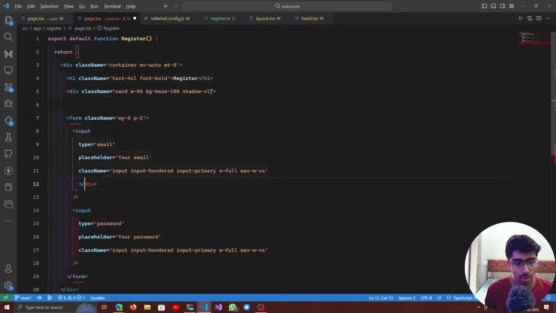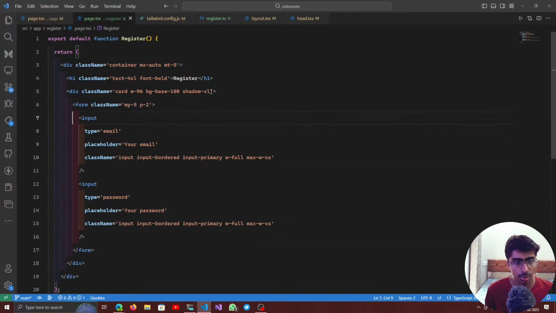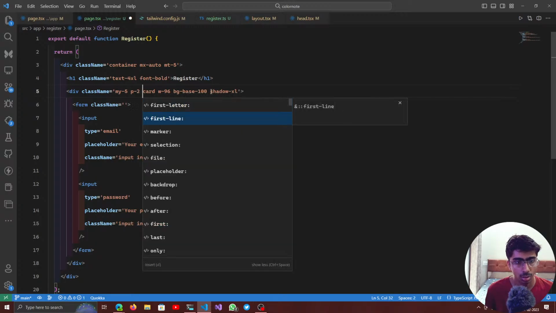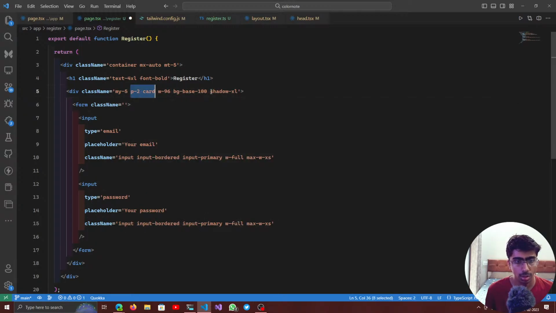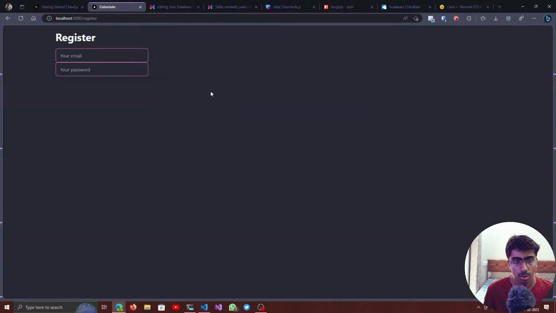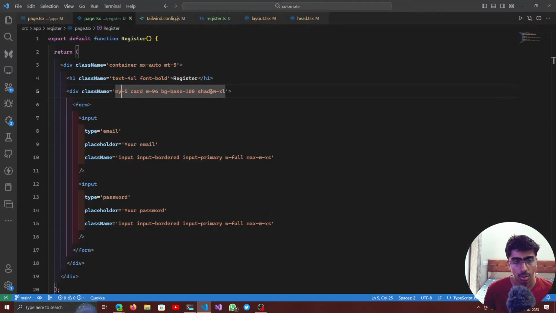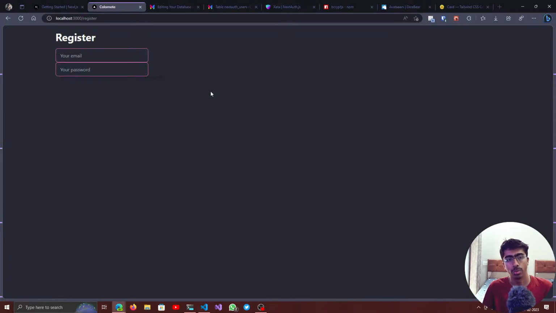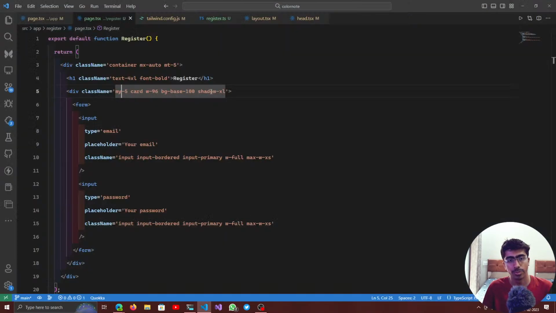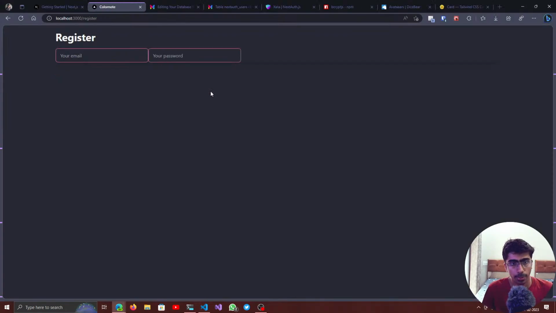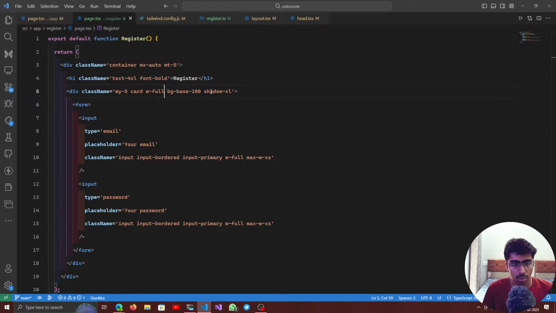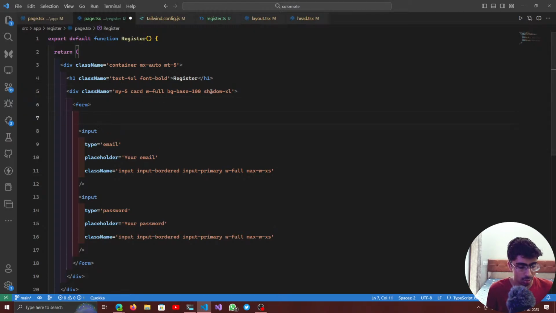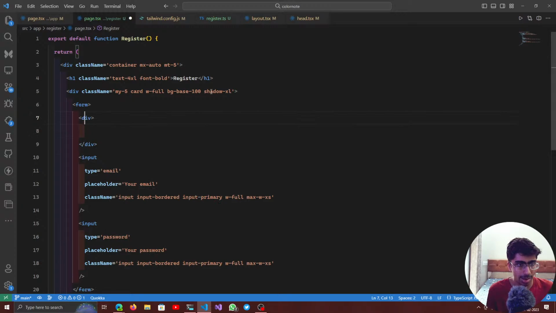There's something going on outside. Let's also put these things right over here, with, I think we can omit the padding. And then this card should also have a width of full. And now we could create one more div in here. We could add flexbox.